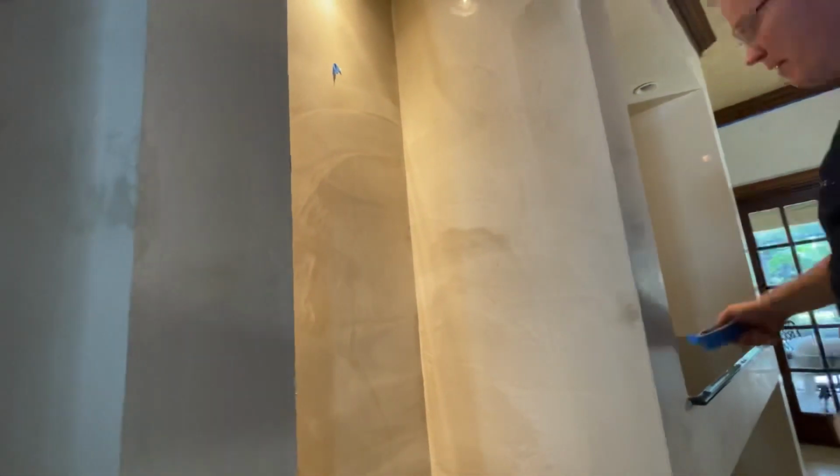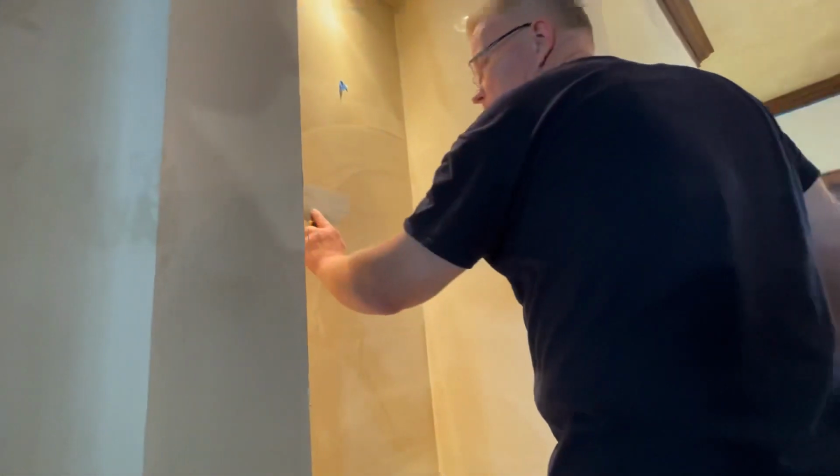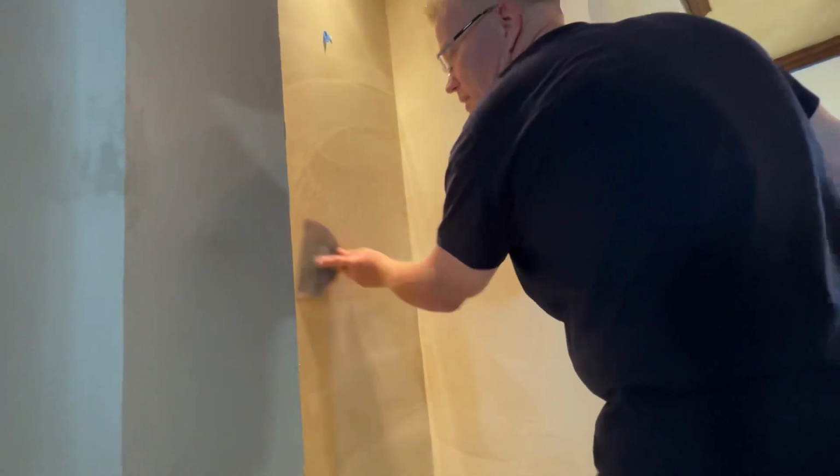This is dull. It's very easy to forget it. And you'll walk away and you'll have a dull spot. And it will not burnish as well later on as it will 10 minutes after it's applied. Okay, so you want to be careful that if you do a repair, great, good for you. Make sure you identify the repair with some tape, okay? Or at least make a mental note that you're not going to forget. Now I will continue.